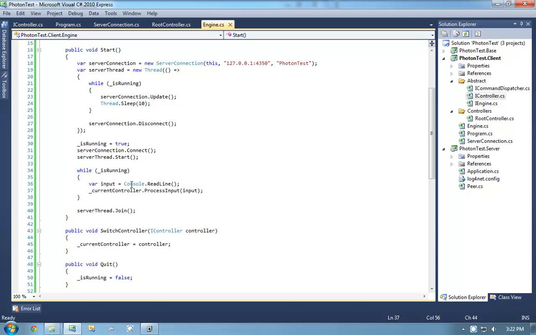No, we want it to block. Look very closely between lines 43 and 46. That does narrow it down. It's got to be line 44. Yes, that's the key. Okay, the answer is that when the controller processes input, it is more than welcome to invoke the switch controller method, thus switching to a different controller.